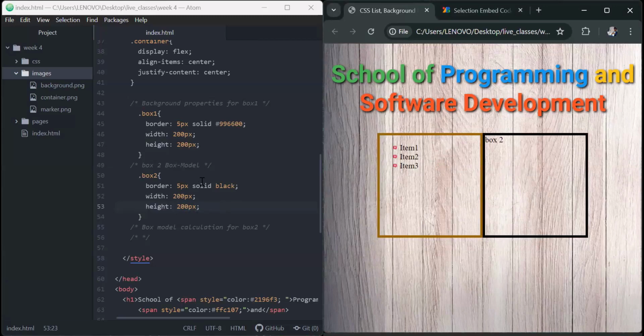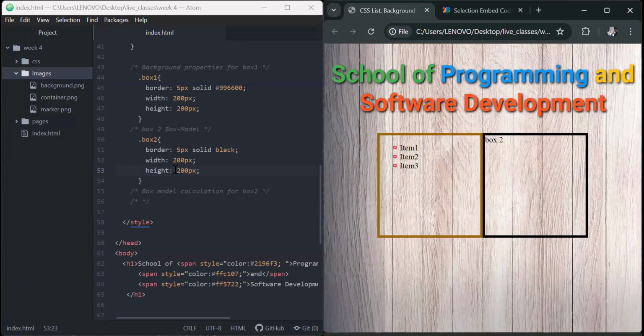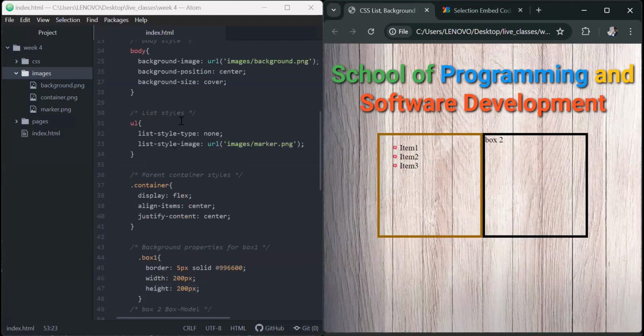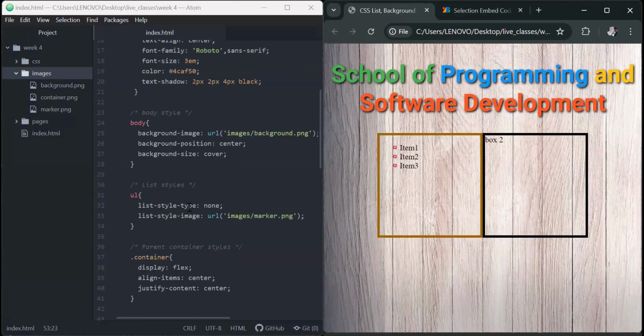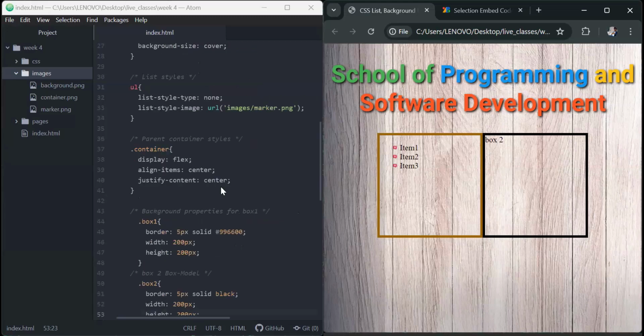Remember, there are different ways. Remember, we've looked at margin. So we're going to use a margin for this, but there are different ways we can do it. The display property, which we had in the parent container for justify content. So recall that this justify content makes sure that contents are horizontally displayed. So it chooses a position for contents horizontally on the parent.